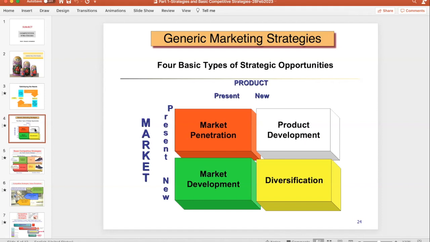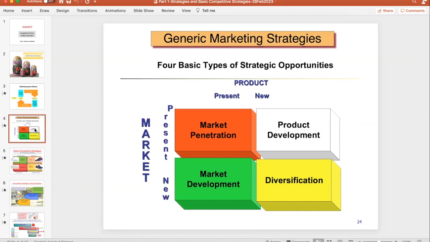Market development is when you're trying to sell the product to a new target. So your product is really good, you're satisfied with it, but you're thinking that you could broaden the market by having additional types of customers that could be buying the product. So maybe you're selling the product to younger people and decide that you can sell it to older people, and that would be market development. Obviously, if you're selling it in one country and selling it in another country, that's the stereotype image that one can use in order to understand what market development is.